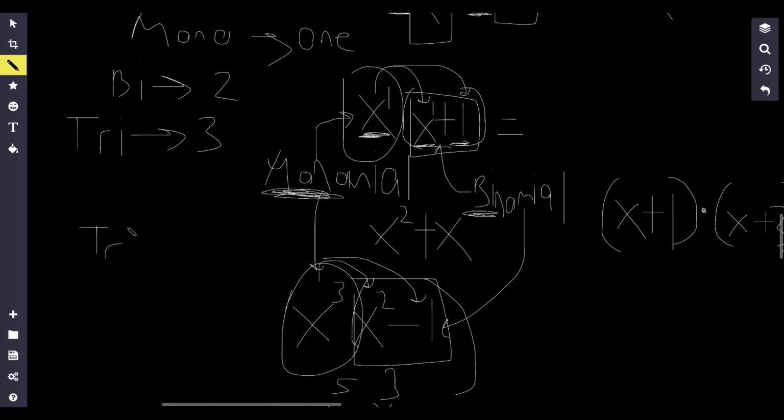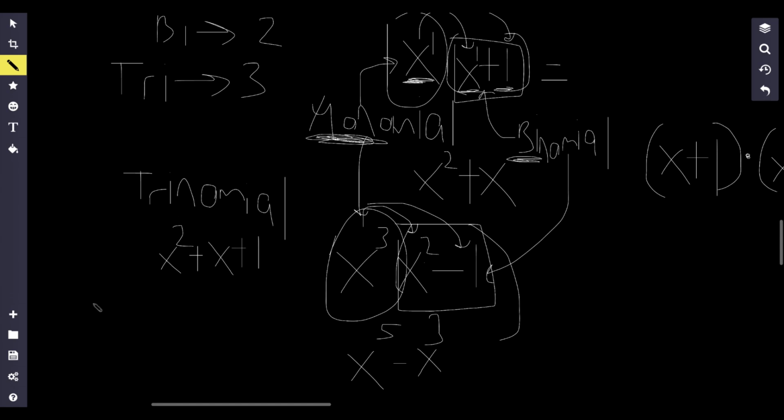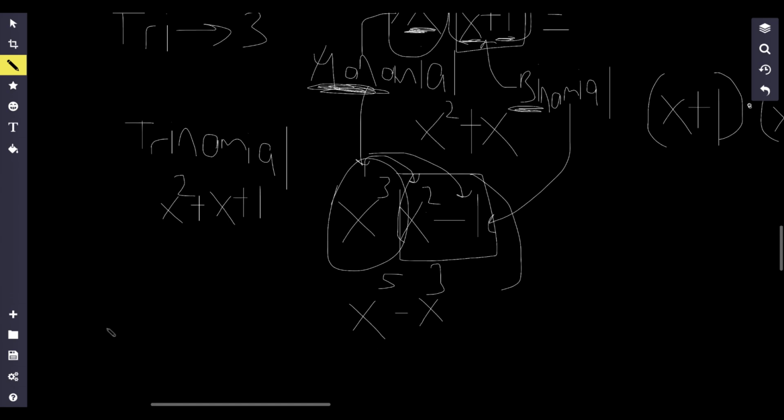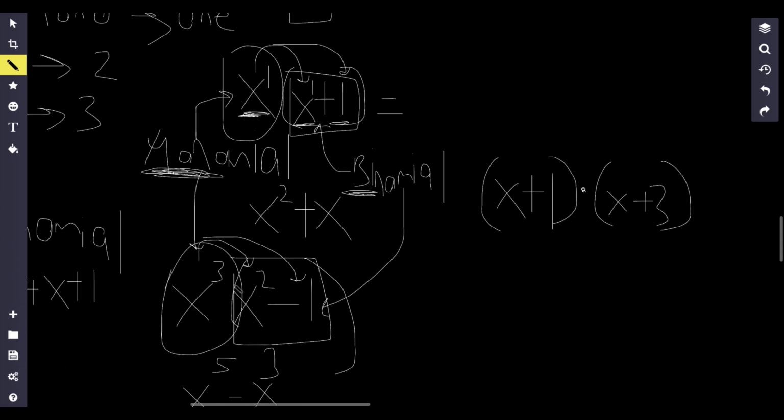Trinomials. You can kind of guess what this is. This is a polynomial with 3 terms. So x to the second power plus x plus 1 would be an example of a trinomial. And then you can go on from there. Another thing about polynomials is that your exponents can get pretty huge. So if you have 2x to, let's say, the 1,000th power, this would still be considered a polynomial, as long as your exponent's a whole number and not a fraction, and all of what I said before. It's still a polynomial.